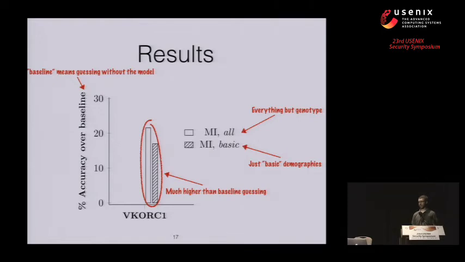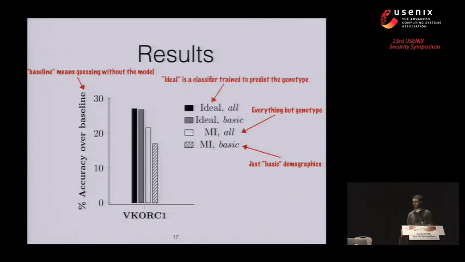But if you're not convinced by the 20% or so advantage, if we look at this from a slightly different perspective, where we're comparing against a setting where we take the original raw data set, the same data set the IWPC model was trained on, and then train a linear regression model to predict that specific genotype, VKORC1, we see that model inversion doesn't do that much worse than the best possible you could do trying to predict that from the data that was available at the time of training.